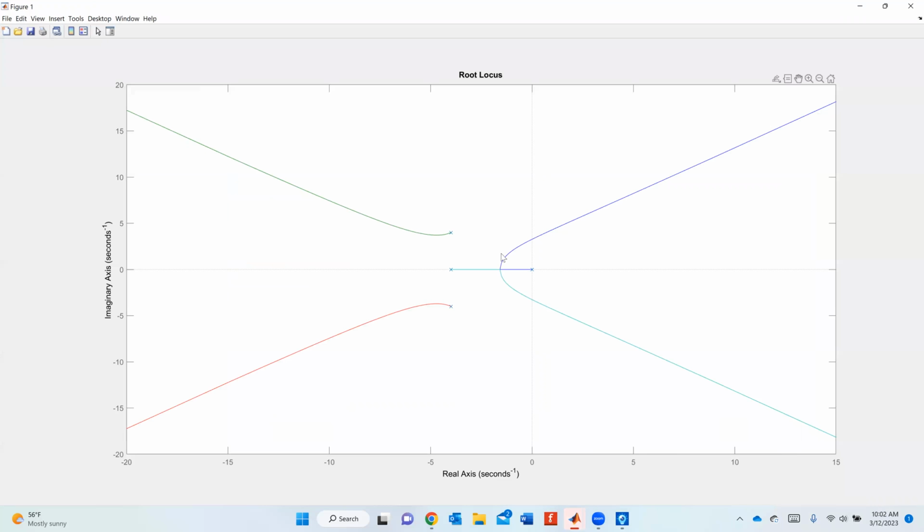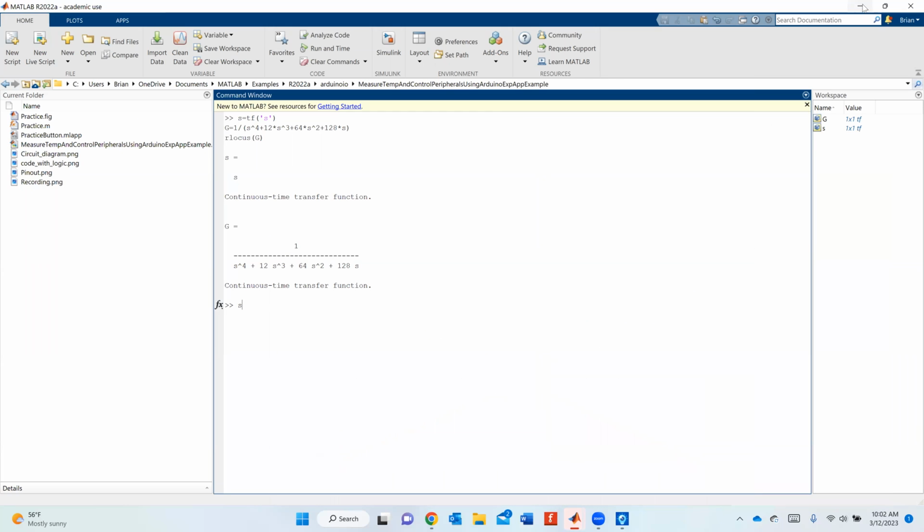And so that's pretty much it. If you do that, you're able to define the root locus. An important part was, say if you need to find the poles of this system, like where the poles are actually located, there's a command in MATLAB, so you just use pole of G. If you run it, it will tell you the location. Oops, sorry, pole of G. Be careful, don't add the s. It will tell you where all the poles are located, just so you know, when you run that root locus plot.